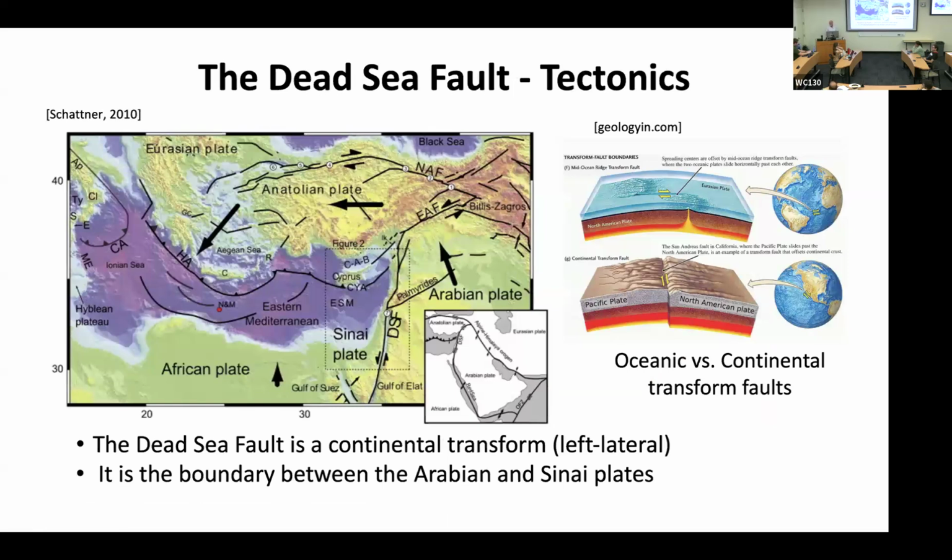Where is the borehole taken exactly? I will show. In the Dead Sea or in the Mediterranean? In the Dead Sea. Yeah, I'll show it. We'll get there. If it just transition. Now we're going to the Dead Sea.